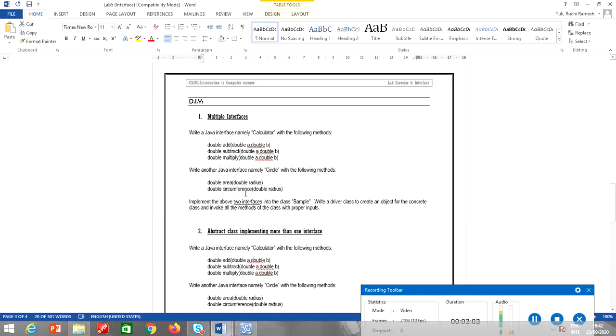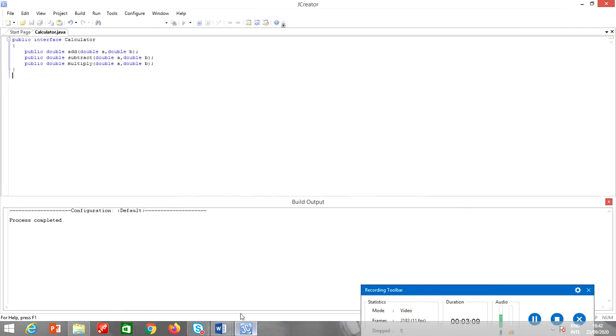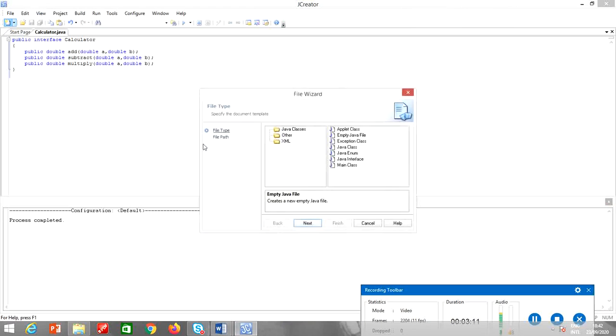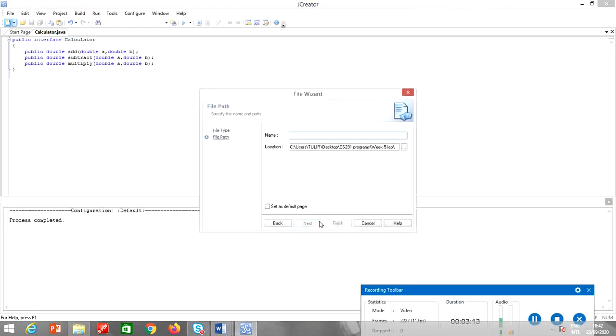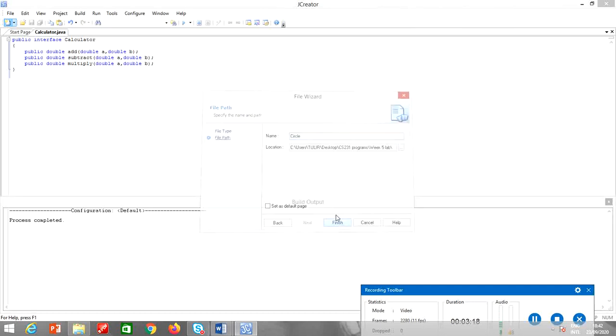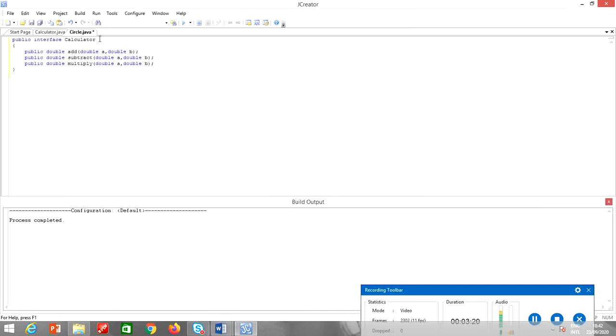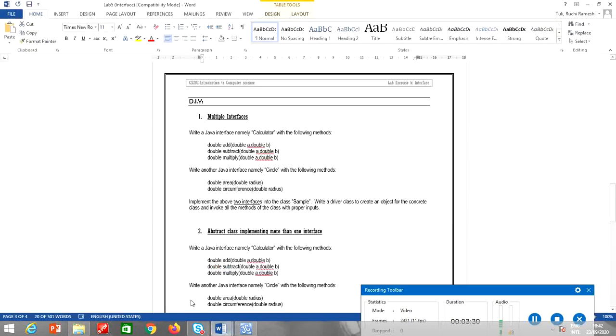create another Java interface, namely circle, and it has the following two methods: area and circumference. Alright, so we create another interface which is circle, and it has two methods: area, and it takes two parameters, I think.